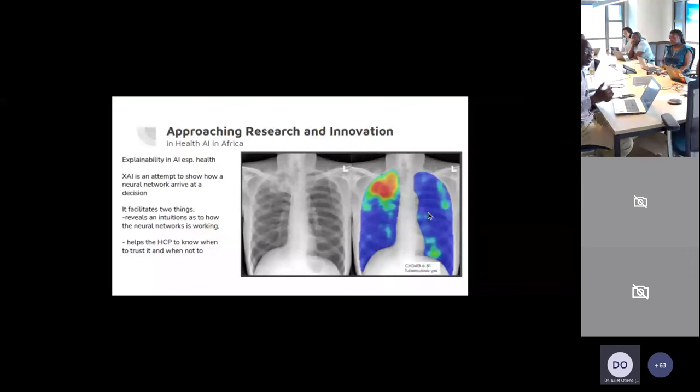Now, I would dare say that the neural network is wrong on the left upper aspect of the lung. What it's predicting to be pneumonia, right over here where the mouse is, is actually a shadow of the bone. If you can just see, I can hear some surprise in the room.